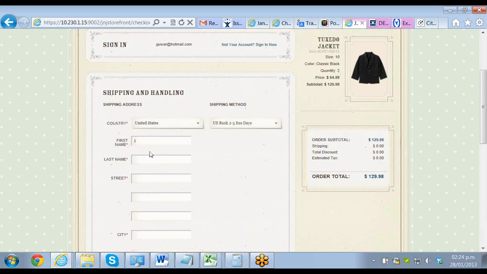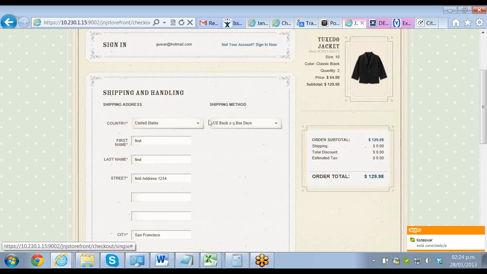I want to add the new address. Input the zip code.